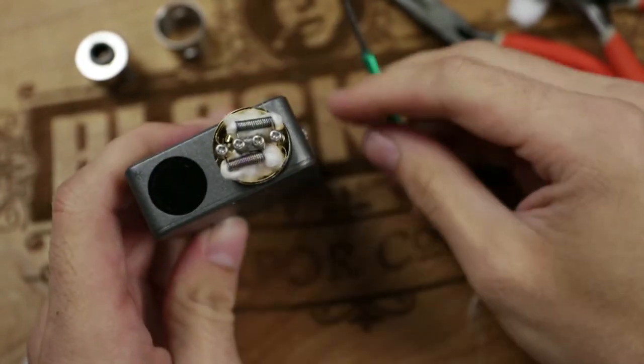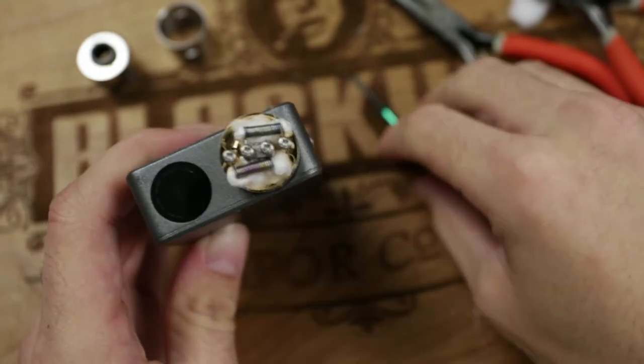All you've got to do is drip it and she's ready to go. Coming back from the build now — I'm using my IPV2 variable wattage mod, which goes up to 50 watts. That's perfect for a dripper. I'm using the Plume Veil we built on before and a special liquid we mixed up in our lab recently — it's a strawberry custard and it's very, very delicious. It's become one of my favorite flavors, especially out of a dripper. The dripper expands the flavor so much — it's just unbelievable.